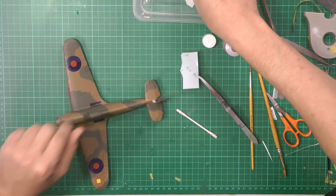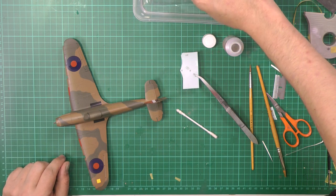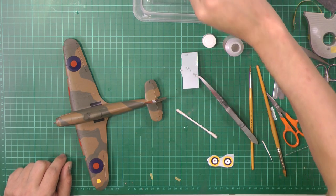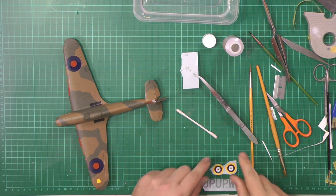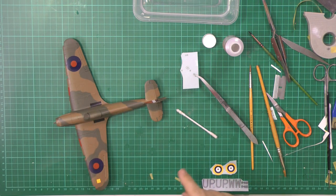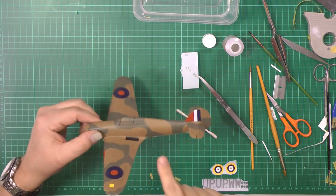Sticking it in soak — usual thing, I've just got a little bit of warm water with a splodge of Micro Set in it. Take them out and stand them on the cutting mat — there's plenty of water around them so they will sink down. I put them flat on the mat so they don't float off and you know which numbers are which. A couple of things to work out: the roundel itself is very hard to know where to position on the aircraft, so sometimes it's better to put the lettering in first as it gives you a cue.